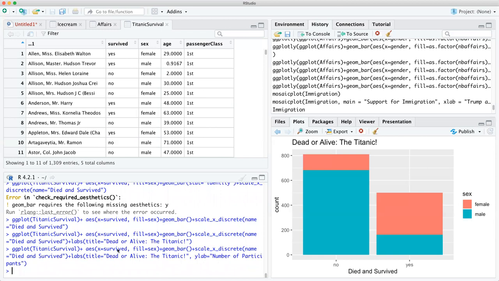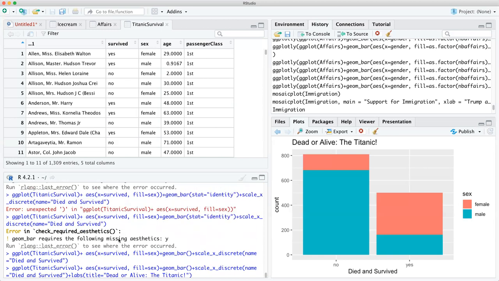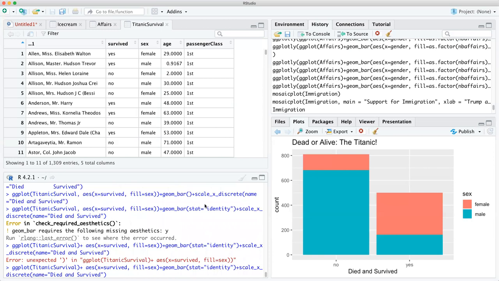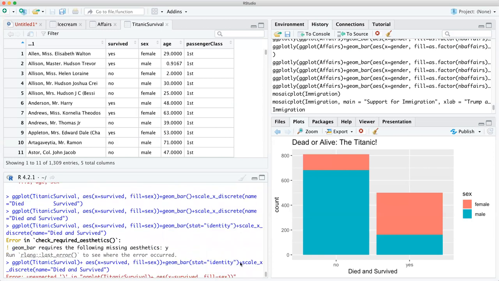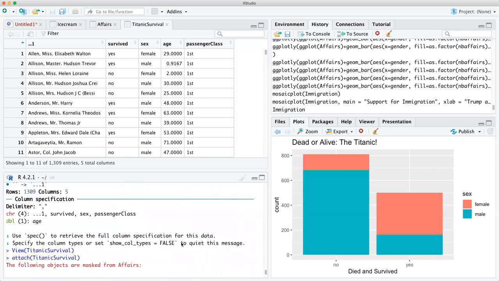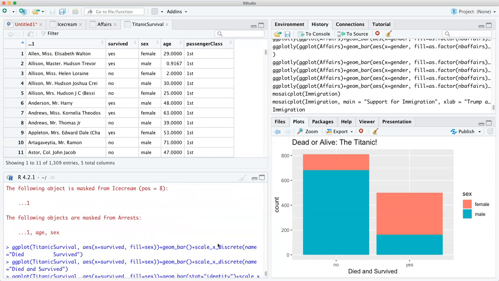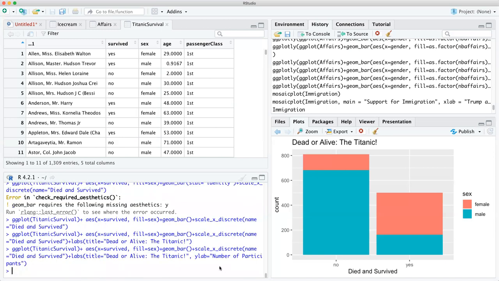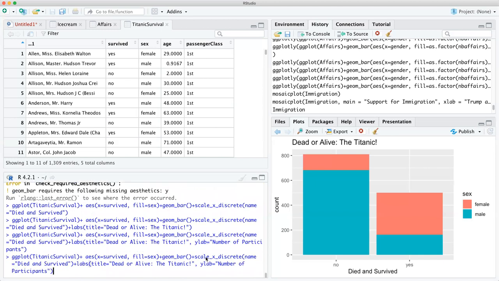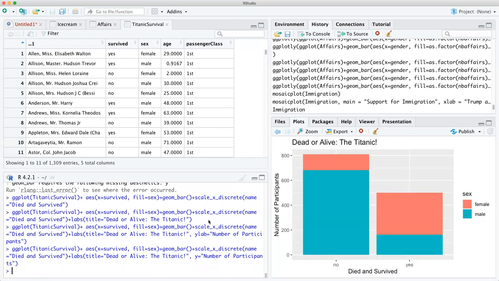It was Y lab. Let's take a look, because these things always happen to me. When I get it, we'll just go up here. That's the Titanic that I had to add Y. So I'm doing labs Y. Okay. That's why it is only Y labs in the non-default. That's why it's good to know just one, like ggplot, because then you don't get confused. See, number of participants died or survived.